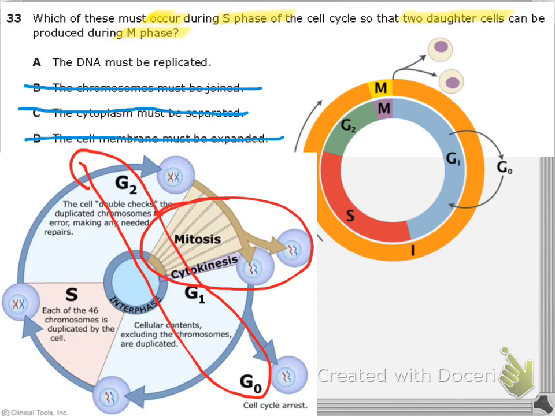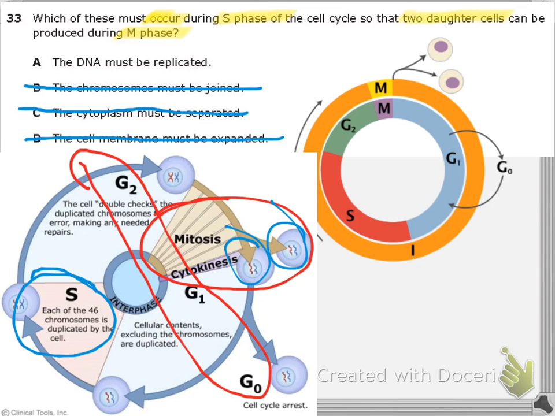DNA must be replicated. In the synthesis phase, DNA is replicated. It's synthesized. So that makes sense, just like we can see here. Each of the chromosomes are duplicated. That's your DNA. So DNA is duplicated. That's it. There we go. Once it's duplicated, G2 is the double checking phase, and mitosis, bam, the cells are made, and you're good to go.